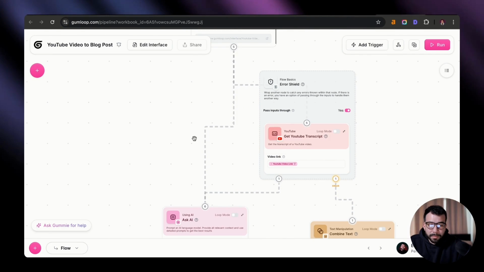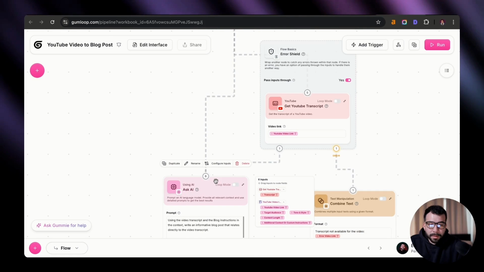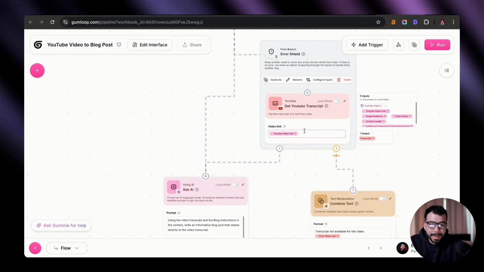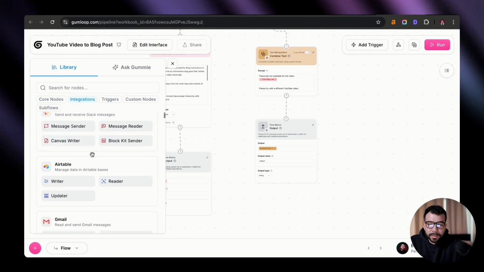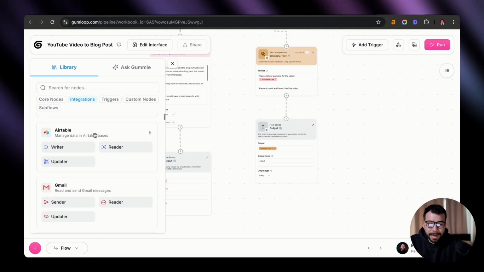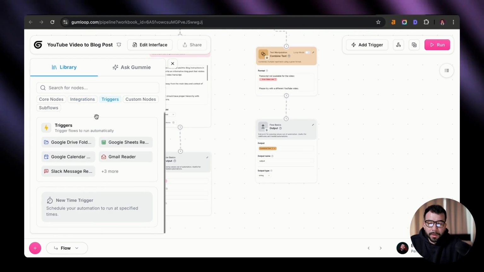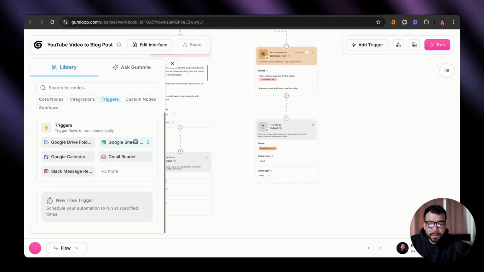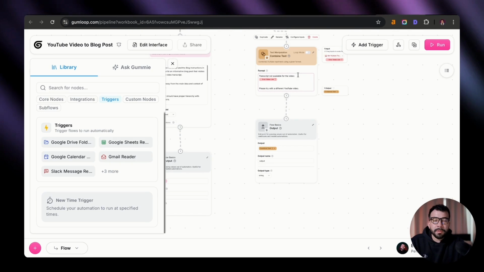To keep it as simple as possible, essentially this interface is connected to this AI prompt. It's connected to this YouTube transcript grabber, where you add in the video link here. And then once it creates that blog post, we also have integrations. So you can see that you can integrate easily into Slack, Airtable, Gmail, Google Sheets, and all of these other apps. We also have specific triggers. So when a YouTube video gets added to a Google Sheet, you can add that as a trigger and you can set a timer for that. And then it'll create that YouTube video to blog post every single week.